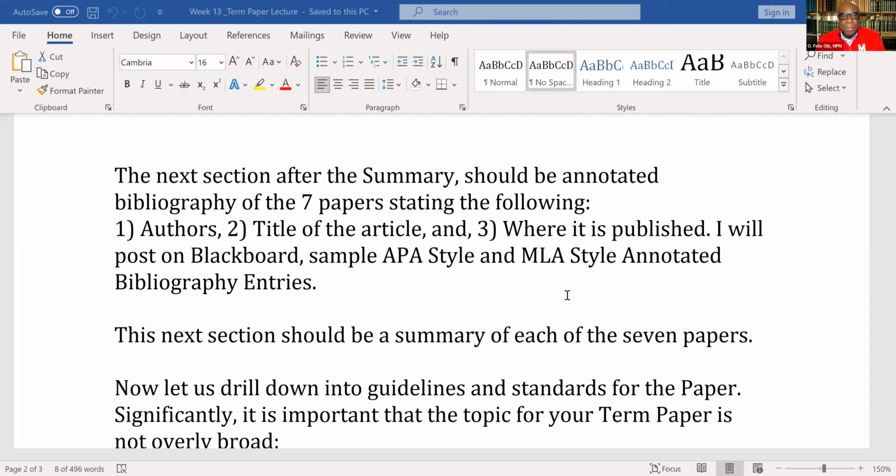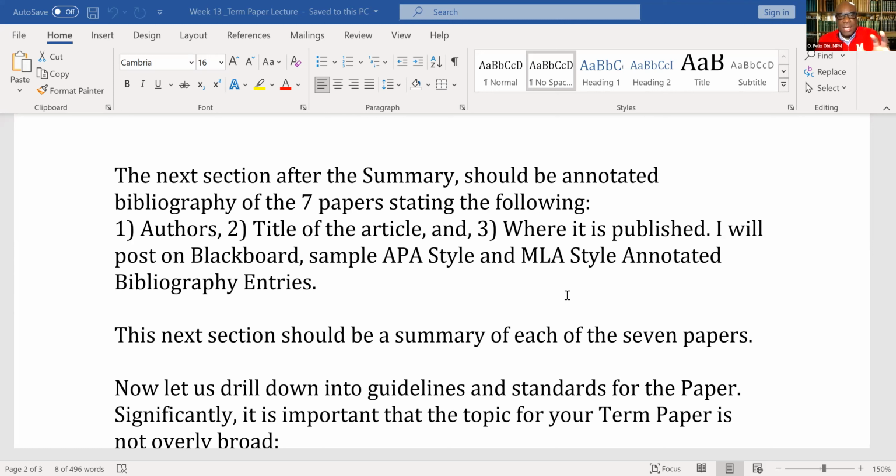The last name, middle name, then the last name, middle name, and the last name, middle name. So in this APA style, there are three other authors to this paper, and it was published in 1986. Non-family living and erosion of traditional family orientation. This is the name of the article, and this is the name of the journal where it is published. And this is a brief note about what the story is about, no more than two sentences.